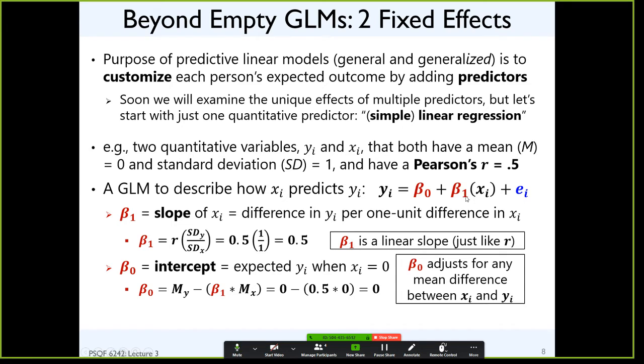Beta 1 is called that because this is the first slope. If I had another x variable, then its fixed effect would be, what comes after 1? 2, very good. And the next one? 3. Yeah, the subscripts here are indices. It's just keeping track of the betas in order. And they don't have i's. Why not? They're not the individual scores. They're not individual terms. They are constants.